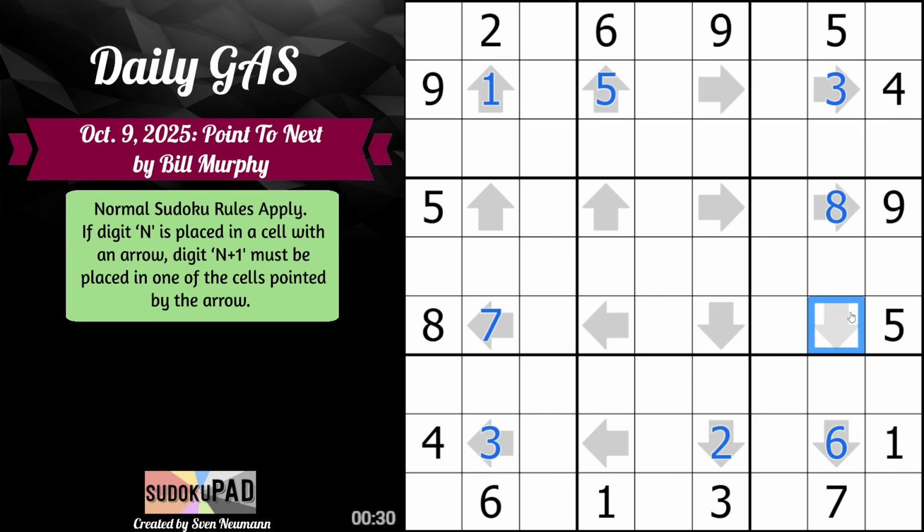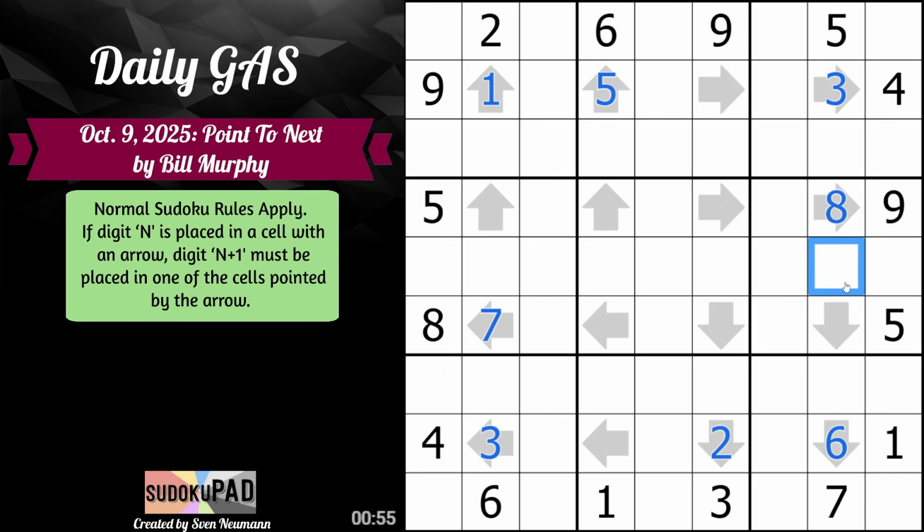Step 2 is saying, what can we do with these arrows that are just outside? So here, this one is interesting because it can't be 6 to point to 7, and it can't be 5 to point to 6, which means whatever this is, it's some consecutive set. So it could be 1, 2.